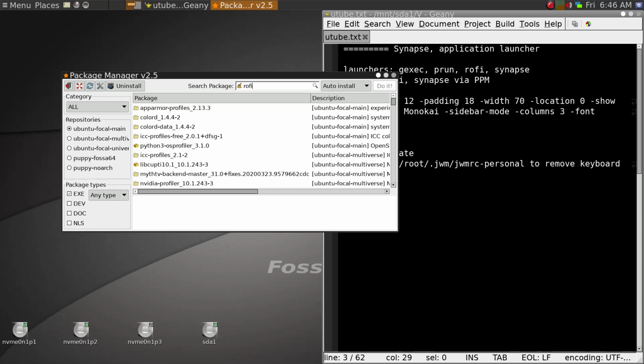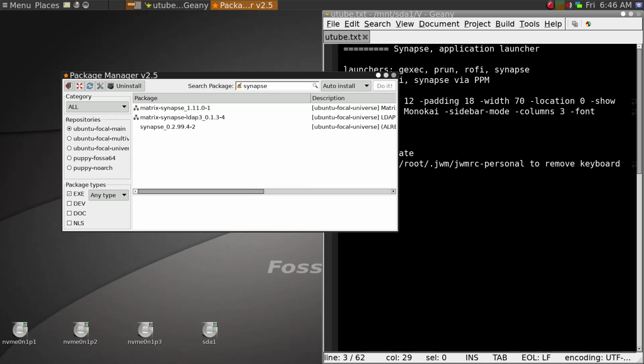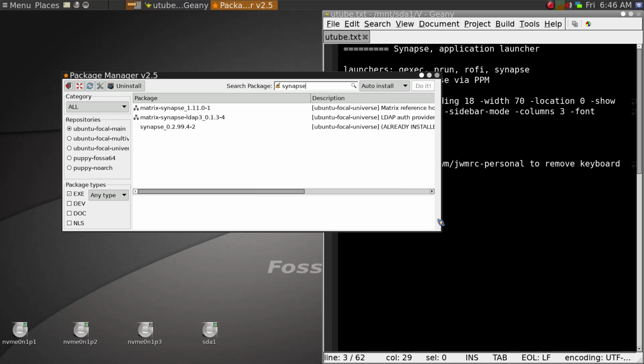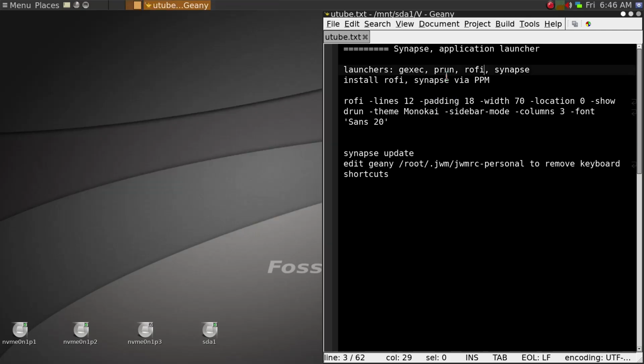Synapse I also installed similarly, so we'll just go ahead and close, and then let me show you what Rofi looks like.